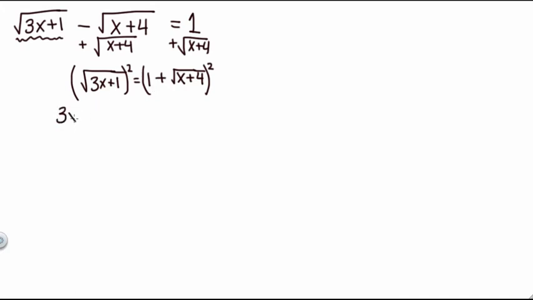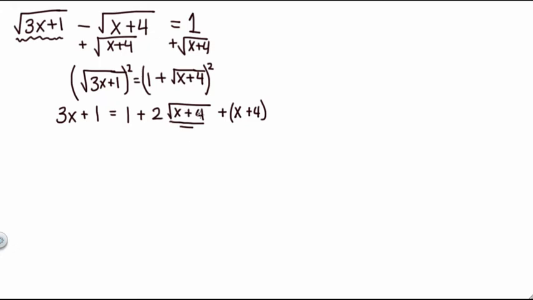So it's nice for one side because we get rid of the radical, but on the other side it's 1 plus square root of x plus 4 times 1 plus square root of x plus 4. So we get 1 squared plus twice the square root of x plus 4, and then the third term is x plus 4. You can use the box method, vertical multiplication, or the distributive property to get this part. It's nice, we got rid of some radicals, but we still have this one. So we're going to repeat the process.